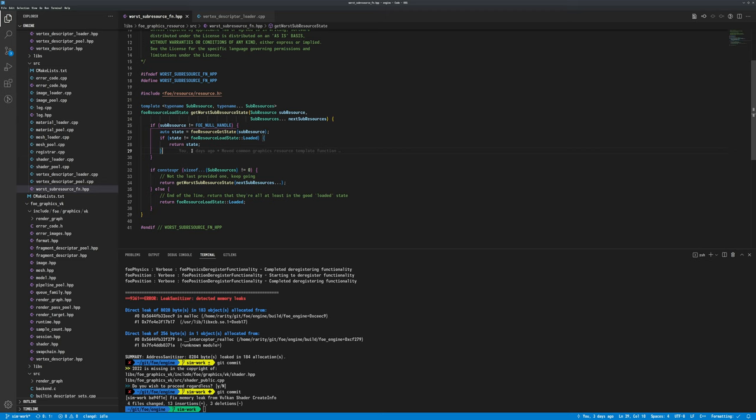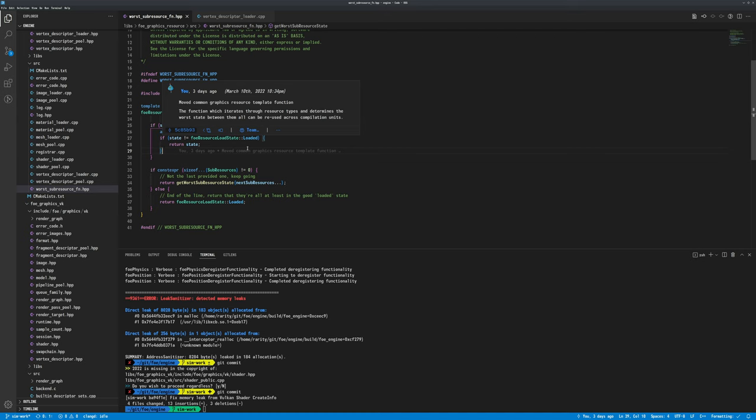What I want to do is I don't want to return if it's just loaded, unloaded, or failed. Or rather, let me try to rethink how to restate this. I want it to go through all of the items and see what's the worst state. If the worst state is they're all loaded, then that's fine. That's perfect. I want to return that. However, if there's any that are unloaded, I want to return that, except for the case where there's any that have failed to load.